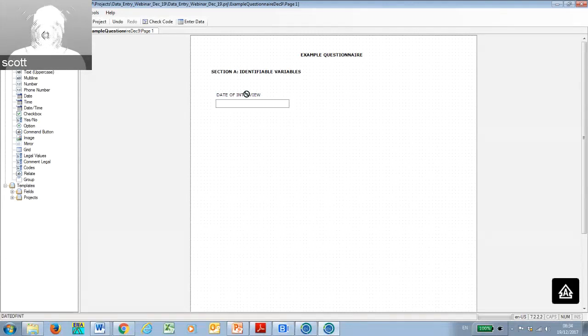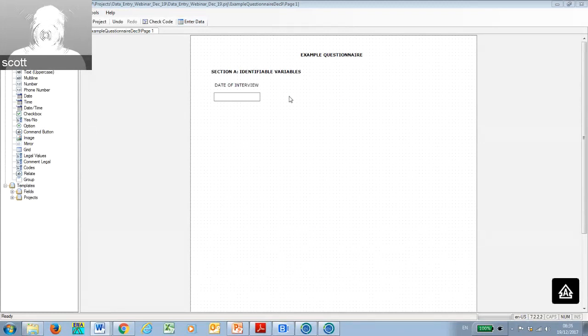We have the date of interview. We can't enter data now, because the setting that we're on is for creating the questionnaire, not for entering the data. But when this is finished, we will practice entering data in that setting, and then you can see how. You'll notice what I'm doing now is kind of like working in Excel. If you get right on the side, you can make this smaller or bigger, so you can adjust the look.